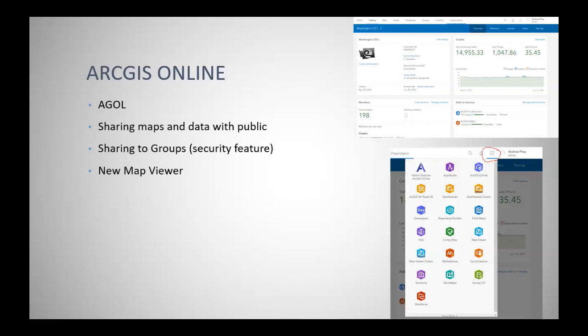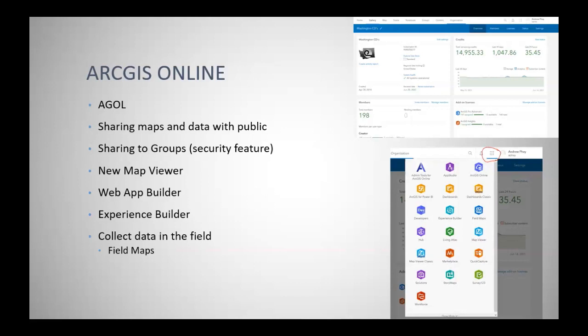So just a little tip there. The web app builder, yeah. I find the web app builder to be the easiest one to build an app. So you build a map with your data and stuff, and then you use the web app builder to actually build an app that will run on any mobile device or browser or anything like that. It's relatively easy. The new version of this is the Experience Builder. That's their new version of the web app builder. It's a little bit more complicated to build, but it has more features in it. So you can really get down into the nitty gritty now with it.